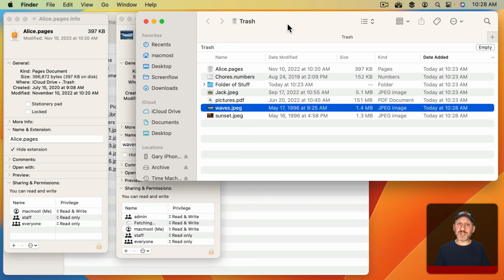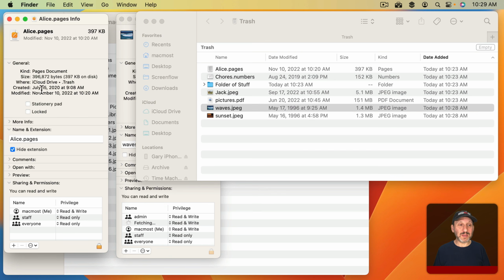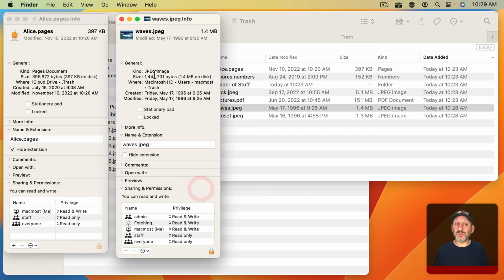So the Trash folder is actually showing you a combined view of your iCloud Drive trash and your local drive trash. And note that files like this one that are on iCloud Drive trash can also be seen in the Files app on iOS and iPadOS devices. But there it's not called trash. In the Files app it's called Recently Deleted. But of course you wouldn't see the files that are local to your Mac. They don't exist in iCloud, so you won't see them on your iPhone or iPad, of course.